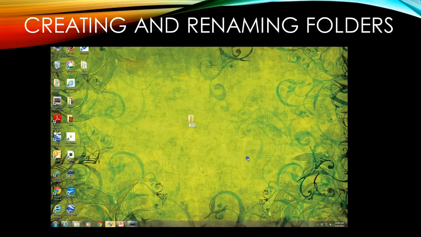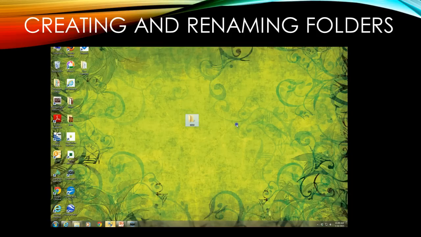Now I can left click anywhere on the screen other than on a direct icon. I want to be away from all that, and it takes it. So now I have a test folder that I can do things with. All right. Now, right now I have it in the middle of my screen. It's not very convenient to me. When I'm done using it, or maybe I want to do it from the beginning, I may want to put it somewhere else so that it's not just in the middle of the screen.